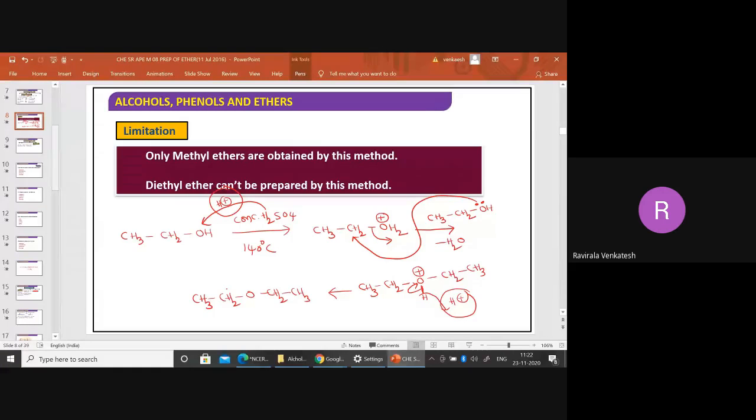There are two mechanisms. The first mechanism, for getting alkene at 170 degrees Celsius, we discussed in the properties of alcohol; go through that one. The second mechanism, at 140 degrees Celsius, is for the preparation of ethers. The steps are protonation, attacking of nucleophile, which is a nucleophilic substitution reaction, SN2 mechanism, and after that, deprotonation.